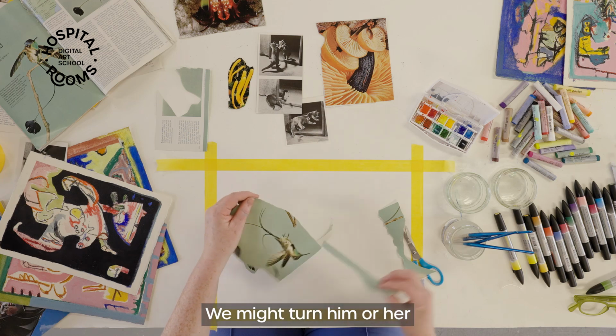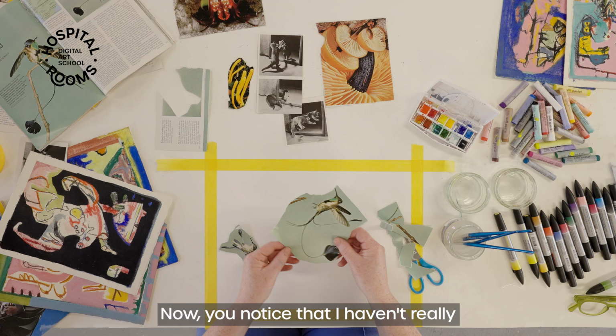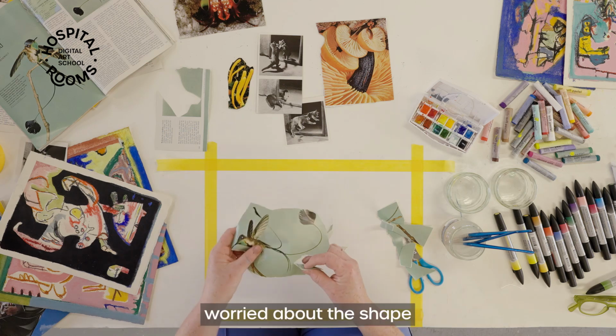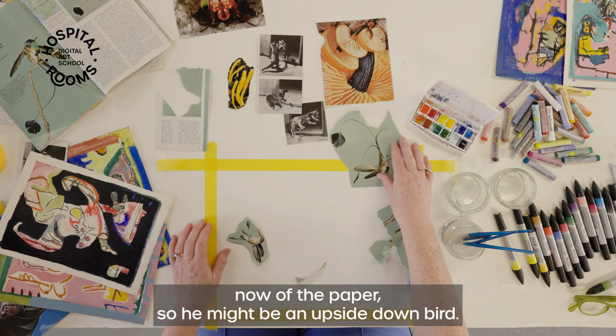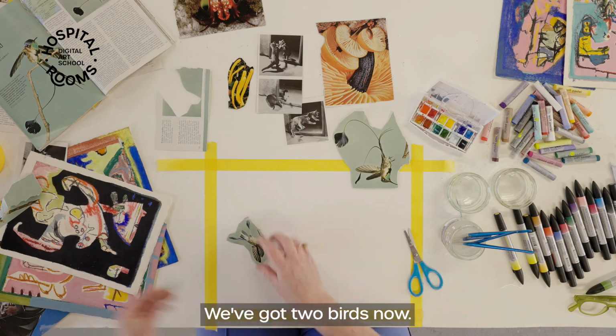And we might turn him or her upside down. Now, you notice that I haven't really worried about the shape of the paper. So he might be an upside down bird. So we're going to use that, and then just quickly throw your paper away. We've got 2 birds now.